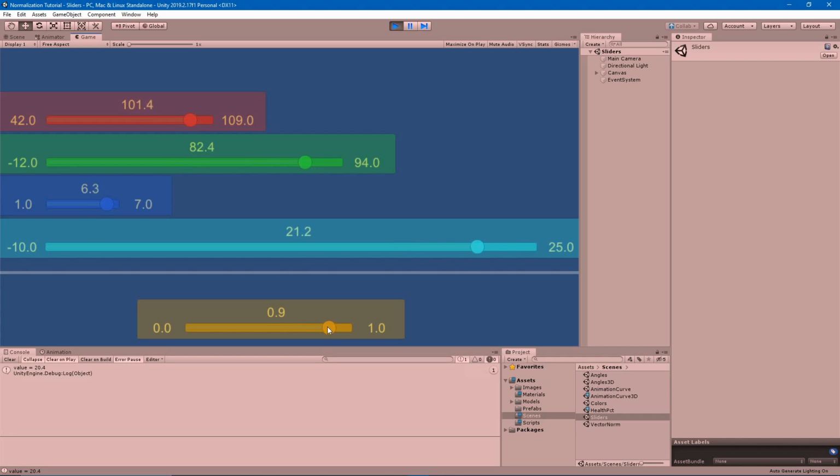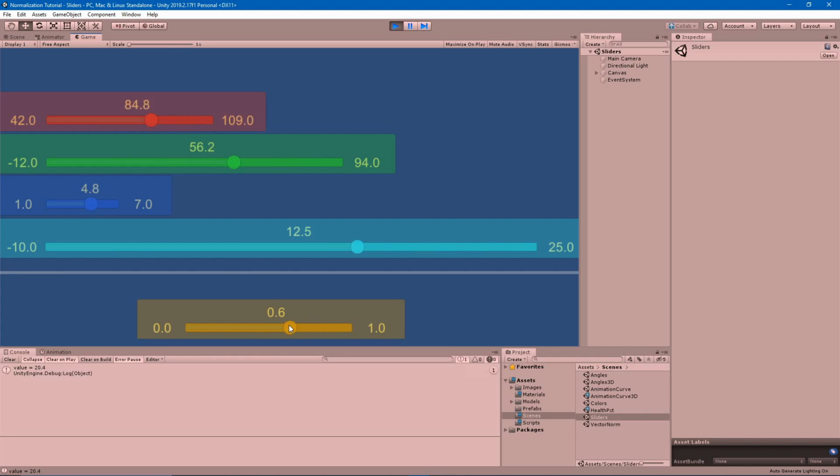We go from 1 to 0.9 to 0.8 to 0.7 to 0.6. Notice how all of the sliders are moving in exact proportion, so that as I slide this to higher values, each of these sliders is moving toward its maximum value at the same percentage. So it doesn't matter what the range is, the slider will move from the beginning to the end.